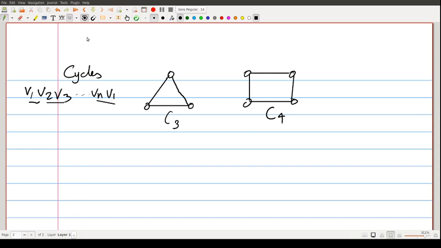Okay, so you can have different kinds of graphs, and at this point let me just talk about one more kind of graph before I move into a general discussion. There's one kind of graph which is important, which is called a bipartite graph, and this graph is basically something like this.